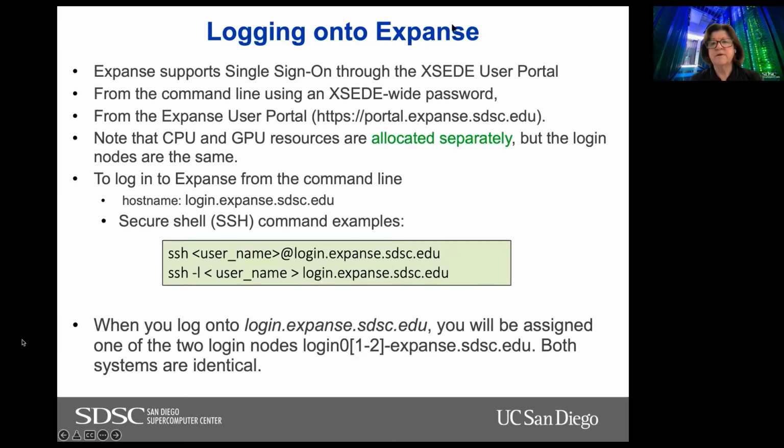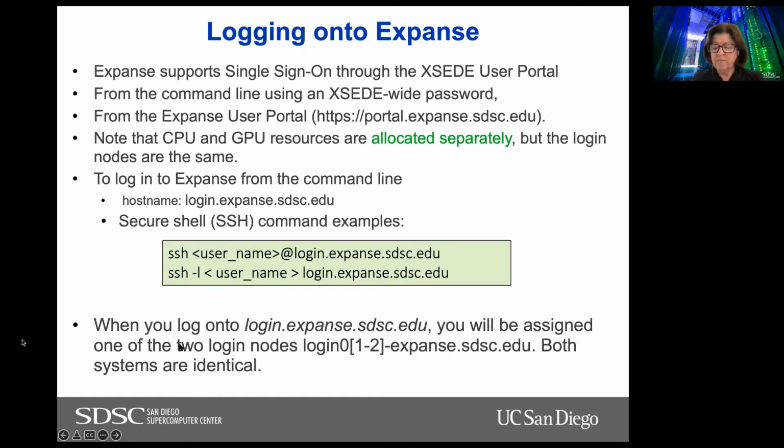Expanse supports single sign-on through the XSEDE user portal, or you can log in from the command line like you just saw me doing it. And you can also log on using the Expanse portal at portal.expanse.sdsc.edu. That's a very robust portal system that people are finding quite useful to get on and run jobs through the portal interface. It's important to note that CPU and GPU resources are allocated separately.